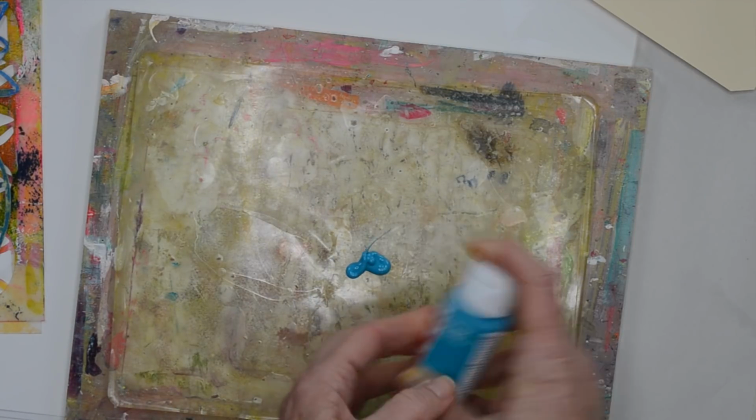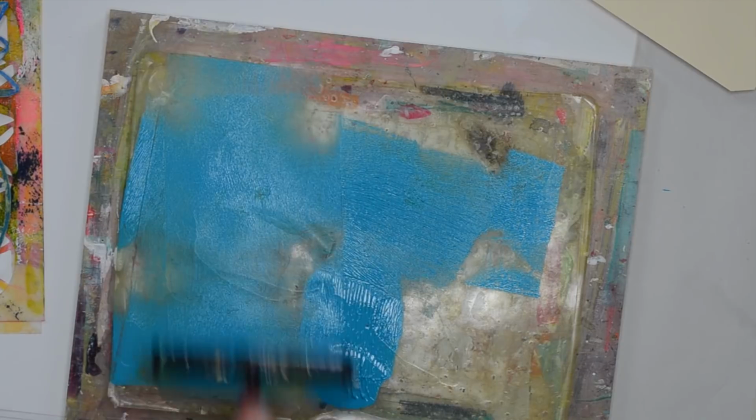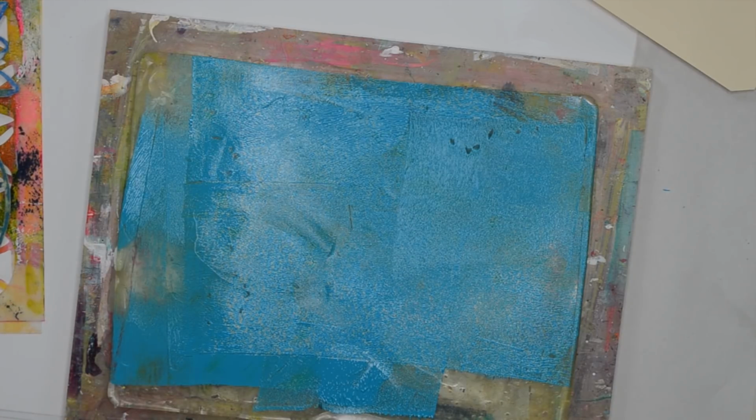And let's go ahead and squeeze off some of this. This is called Fresh Water. This is also the GelliArts paint. That's a beautiful color. I'm not even gonna fill the whole plate.